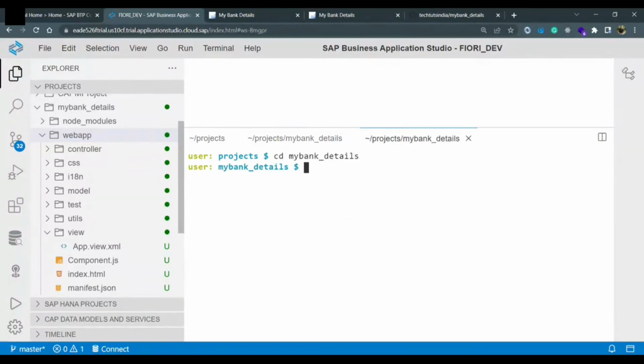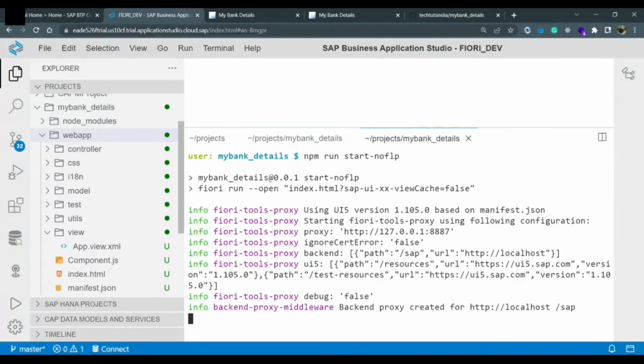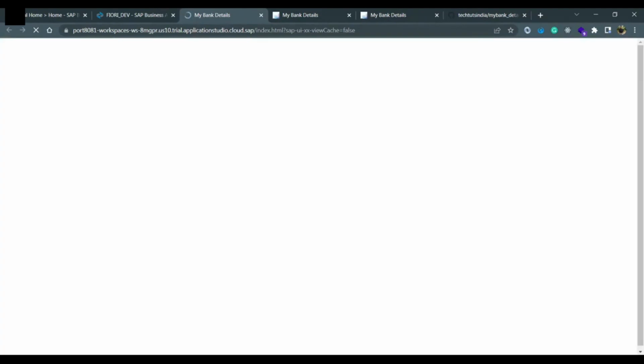And now here, if you want to run, you can write npm run start with no-FLP, hyphen hyphen no FLP. What will happen? The sandbox will not open, and only the index.html file would run. So if you want to run only the index.html file locally, you can write the command and hit enter, and the application would be available to you to test.